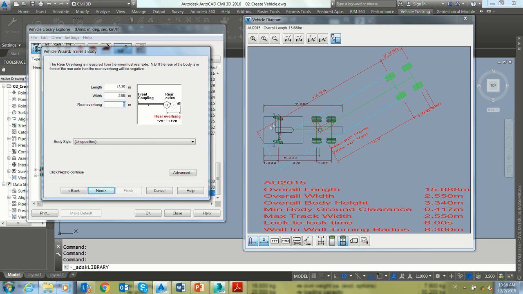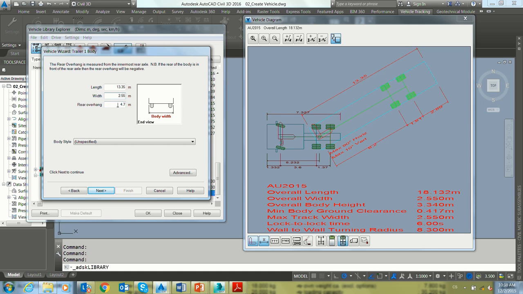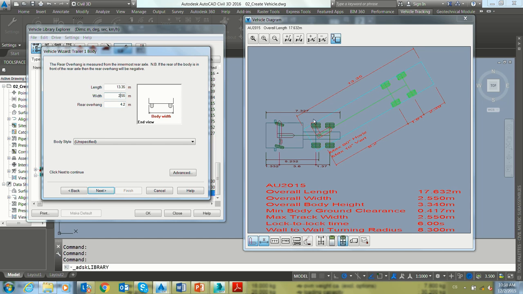And you can see immediately the system is creating this rectangle for me, and rear overhang is 3.7. In fact, this information, 3.7, is not given, but it must look reasonable, because right now it doesn't make too much sense. I was talking about the cabin size, and now it would interfere with this one. So you must be a little bit careful with this. If I put 4.7, maybe it makes sense, maybe not. So this is something you should investigate, that these 2 units fit together.